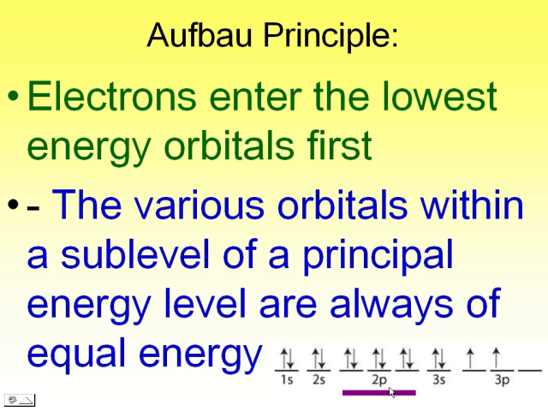An example would be right here. The 2p has 3 orbitals, which means that it can hold a total of 6 electrons. Each one of these lines represents a place to hold 2 electrons. Each of these orbitals has the same amount of energy, so all the 2p here has the same amount of energy. We could look at the 2s and say the same thing. Each one of these electrons in the 2s has the same amount of energy.